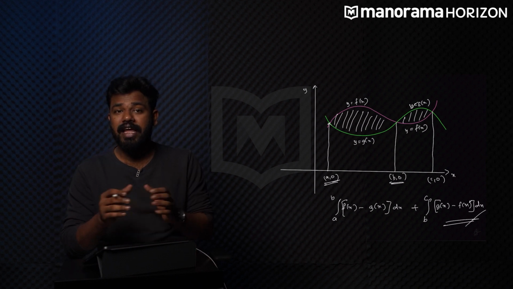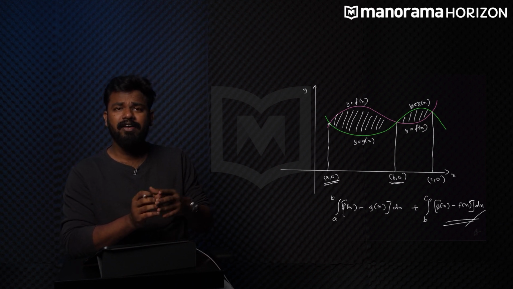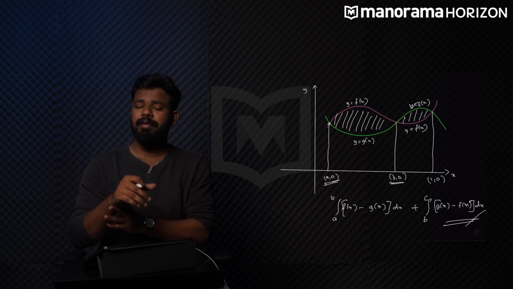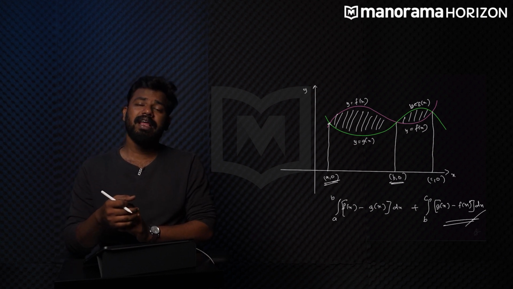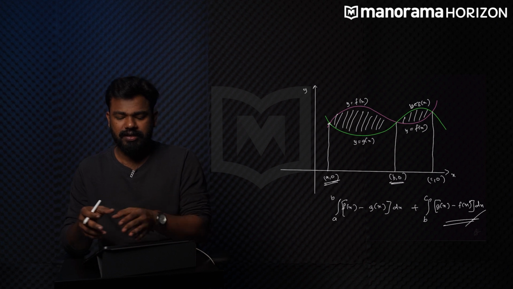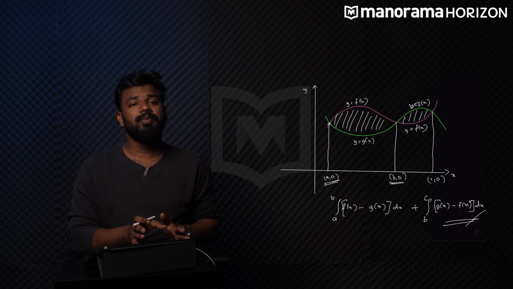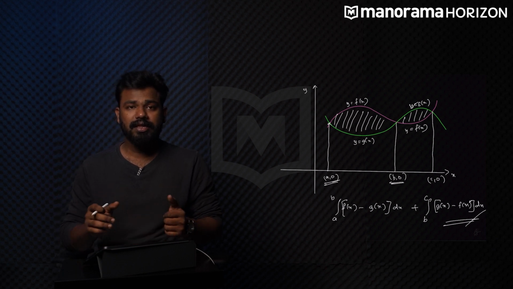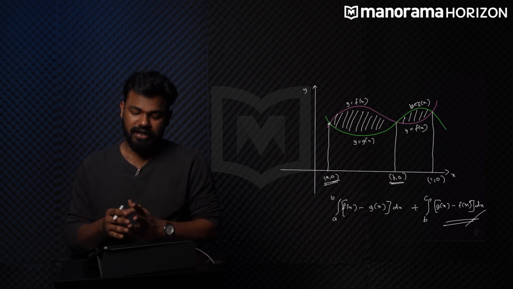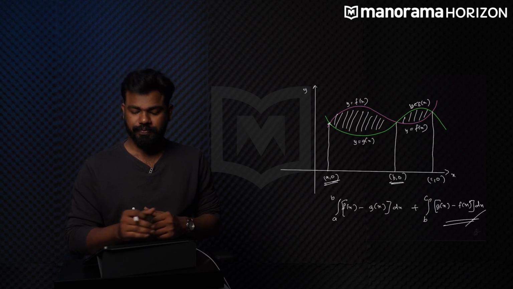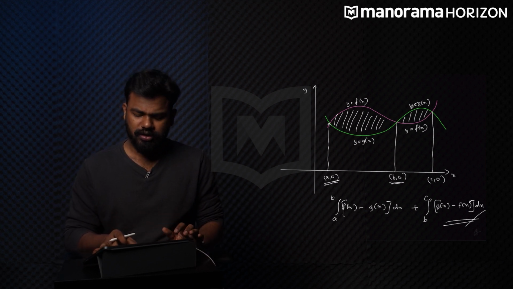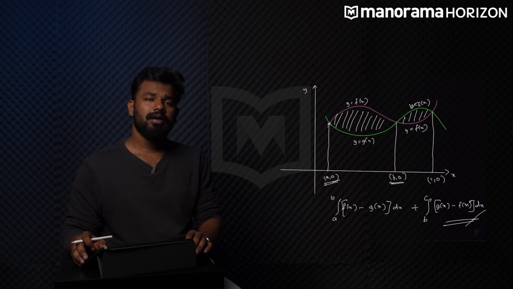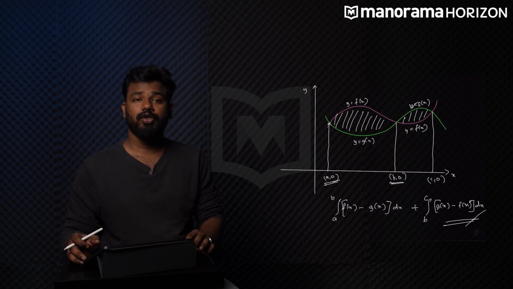So this gives us the area under this graph, where you have for some part an upper curve becomes a lower curve, and same happens for the pink one as well as the green curves over here. So here in this case, you just have to take these intersection points, and now after finding the intersection points, put it over here and get the final area which is bounded by these two curves. Understood? Now let's do some questions to understand how to find the area using the way that we just studied, that is area under two curves.